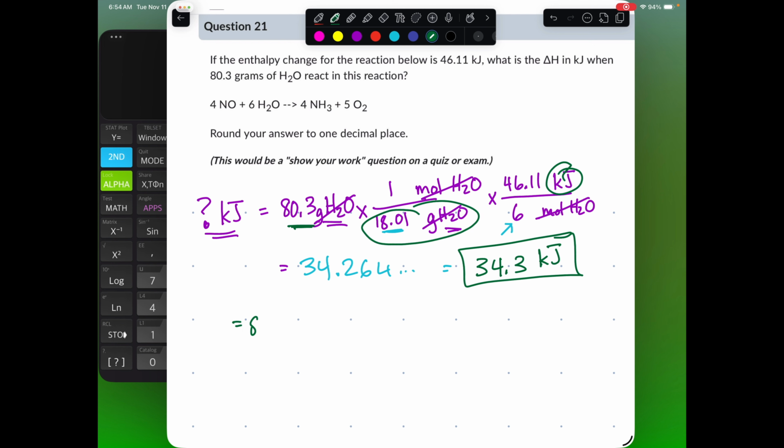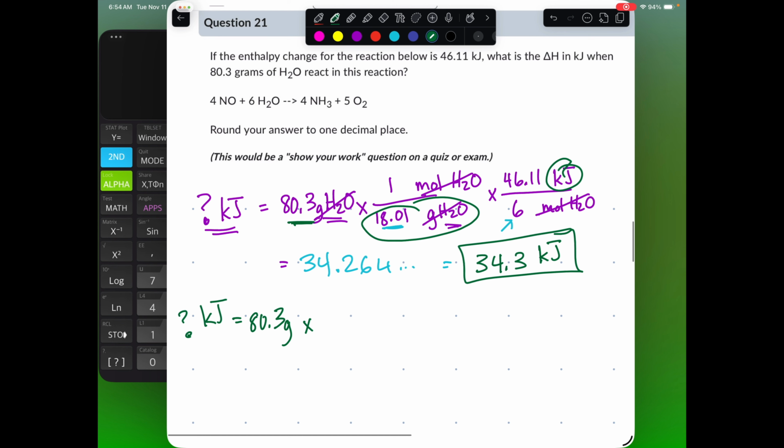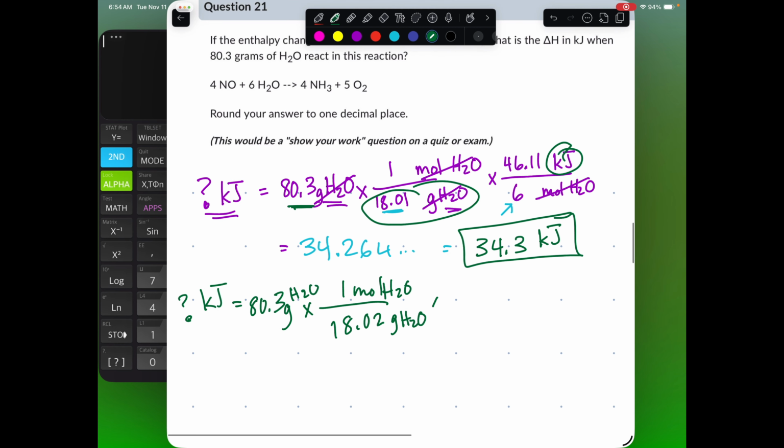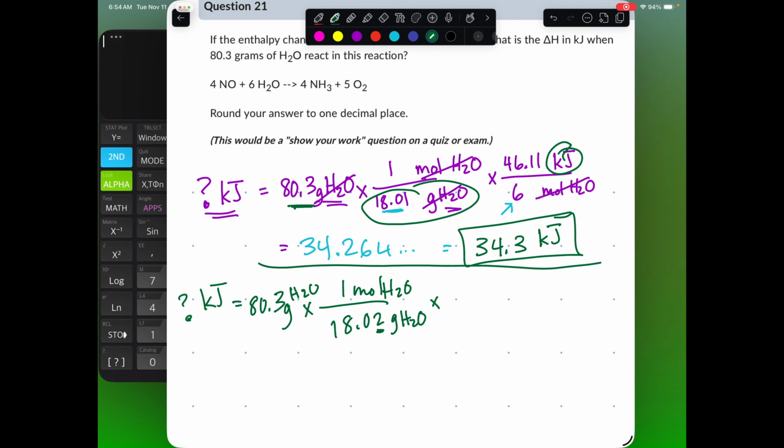Just as soon as I hit the stop record, I realized it. So instead of doing the whole video, this is grams of water. Let me rewrite this, moles of water over 18.02. I said it's early. I've only had about half a cup of coffee. It's 18.02. Now, this is a good lesson in significant figures. The only difference is that very last digit in the significant figures for the molar mass of water.